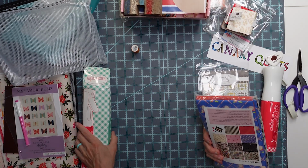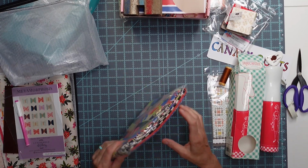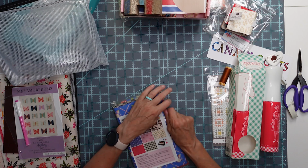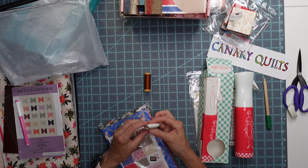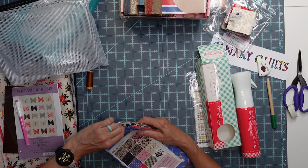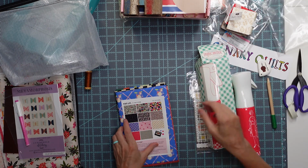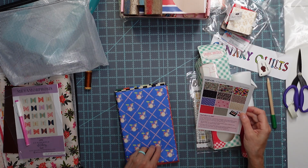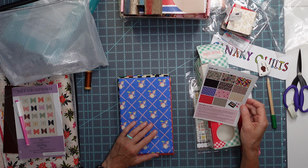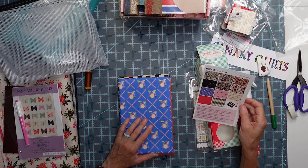So, I would say this is another stash builder. Let's see what the fabric is. Rebel Girl by Lisa Flower. Let's get this open and take a look. This is a flat stack, a revolutionary approach to traditional fat quarter bundle. These stacks are continuous sheets of fabric with all of this collection's fat quarters printed on it.